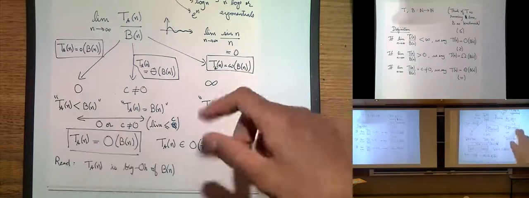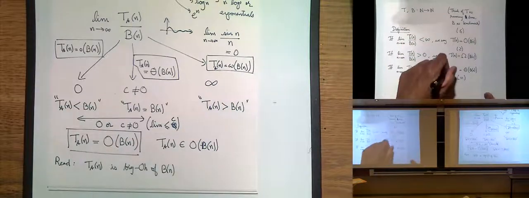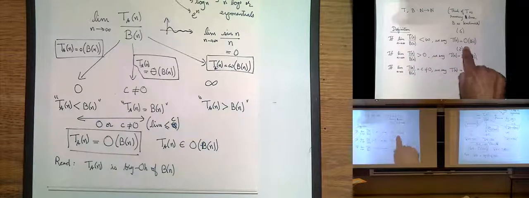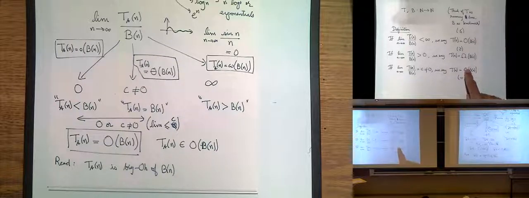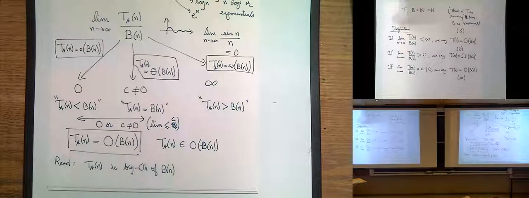The little o and little omega are used, but what you will commonly see as a CS undergrad is most often O. And many people, when they say O, they really mean theta. But you should not make that mistake. So you'll see people saying merge sort is an O of n log n algorithm. That's true. Merge sort is also an O of n squared algorithm, because O just means it's an upper bound. People say no, merge sort is not O of n squared, it's O of n log n. But actually, O of n log n means it's also O of n squared. Just like saying that if something is less than 100, it's also less than 1,000. Okay?